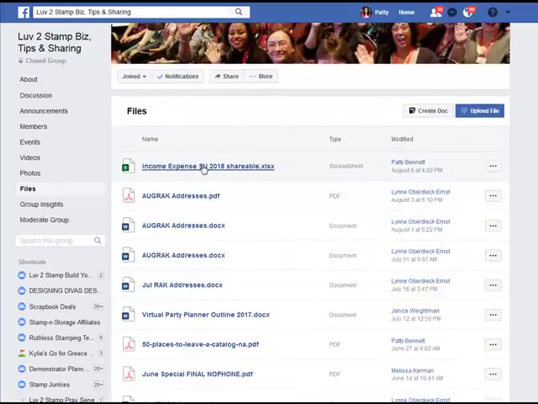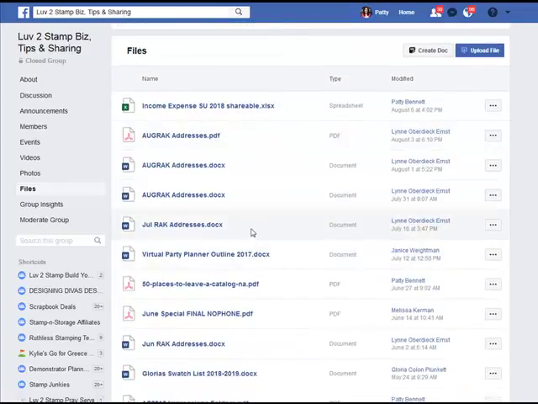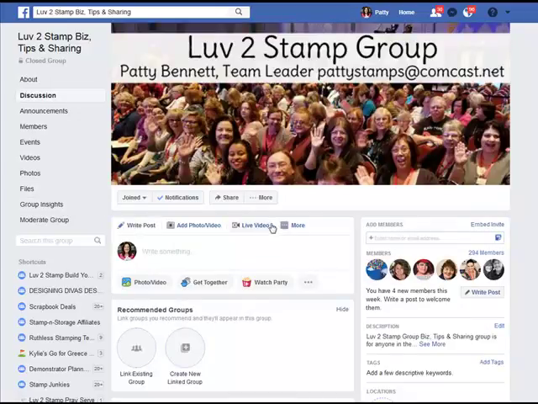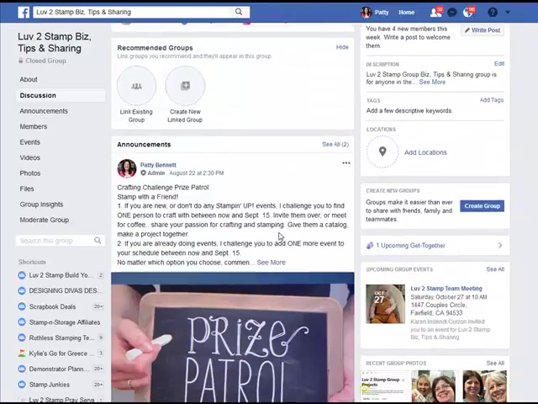I also just uploaded an income and expense form, so you'll see that one at the top, and then anything else that anyone else has uploaded is there. So those are basically the tabs that you'll want to go look at while you're in our group. And it's the same for any group that you are on. So if you have your own group or you belong to a different group, you're going to find those tabs over on the left.